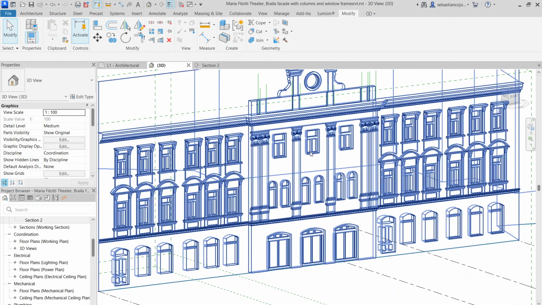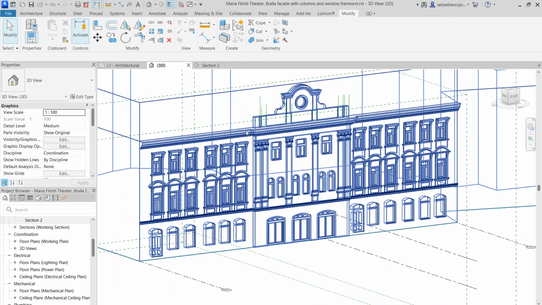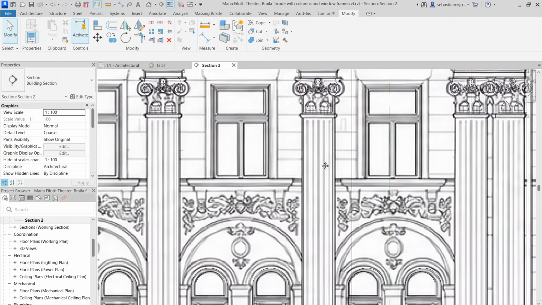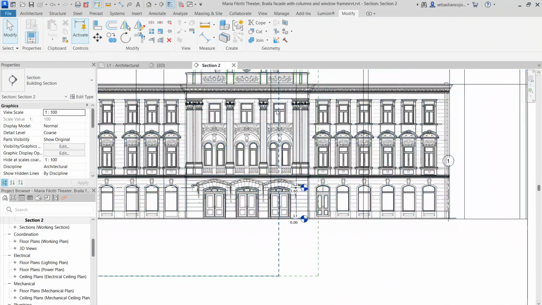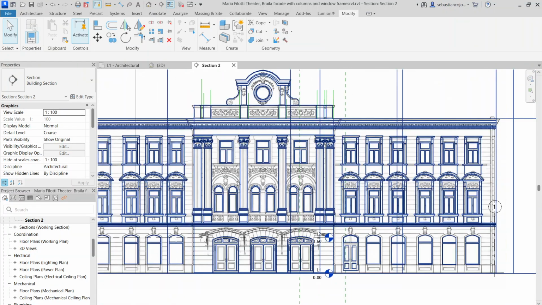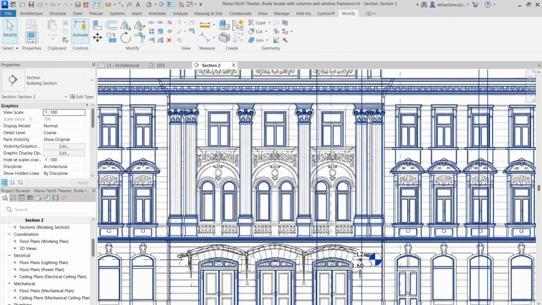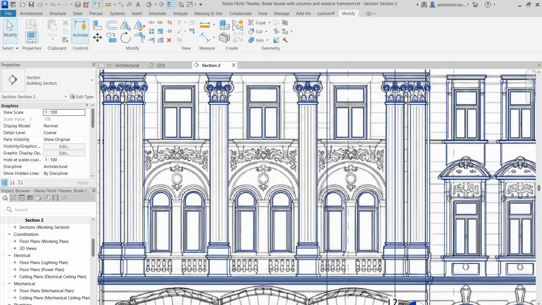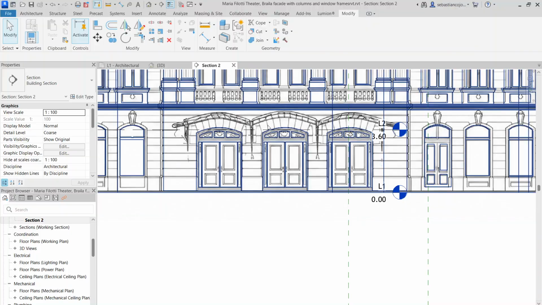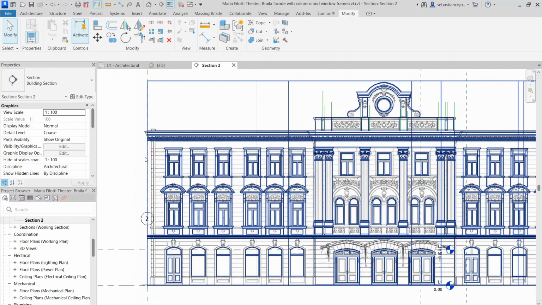We have some details to do for this facade. It will not take long because we have some things to do here in this section view. So we have basically these profiles to do, these arches, I think, these platforms, let's say, and basically that's it. So I guess let's get started and see how it goes.